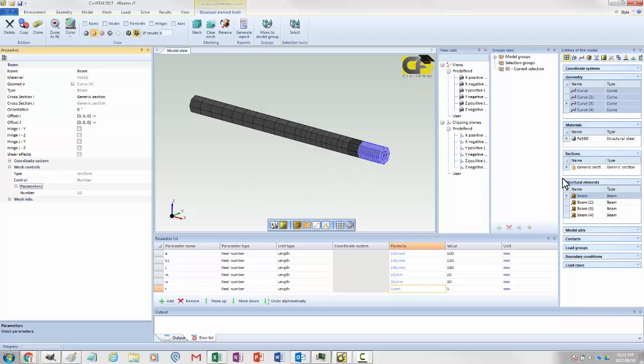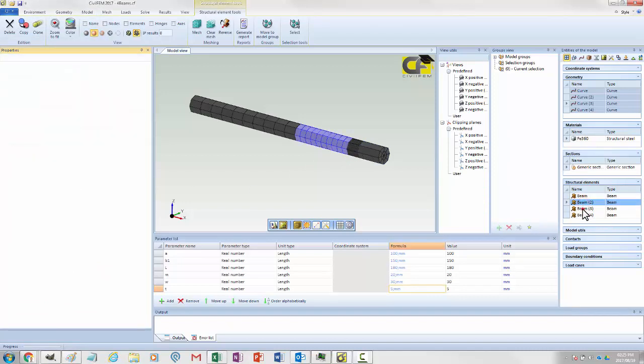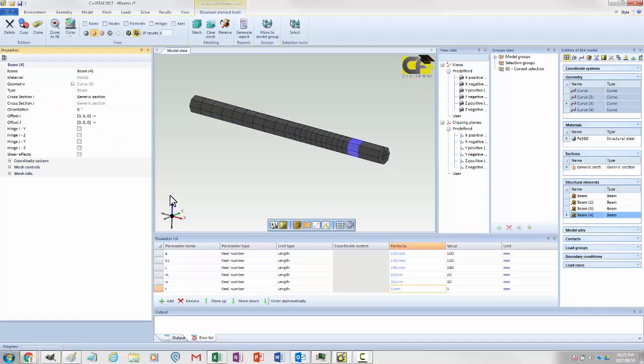So for instance, in this last section, we definitely don't need 10 elements, so I can clear that mesh and change this number to 1 because there's no internal nodes required, and I can remesh it. I don't need to remesh each one every time, so I can just continue to the next section, which in this case is model 4, and clear its mesh and modify that to maybe be 1 element as well.